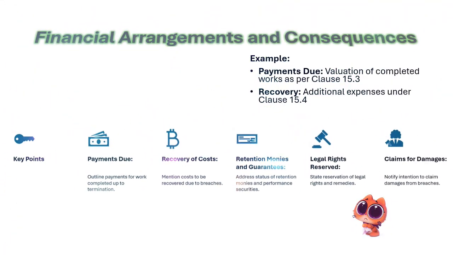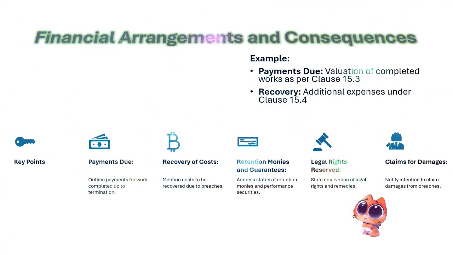Now, let's delve into the financial side, financial arrangements and consequences. You need to clearly outline any payments due for work completed up to the termination date. This might include outstanding invoices or compensation for completed milestones. Additionally, mention any costs you're recovering due to the breach, such as expenses incurred to complete the remaining work. Address the status of retention monies and performance guarantees as well. And importantly, reserve your legal rights to claim damages resulting from the breach. It's all about ensuring that both parties are financially clear and that your interests are protected.